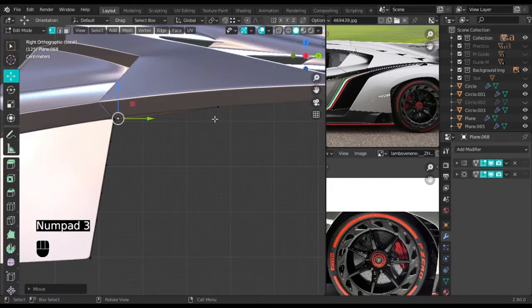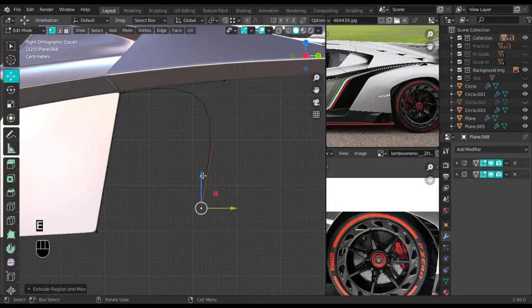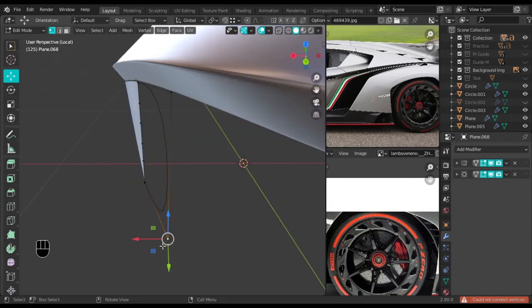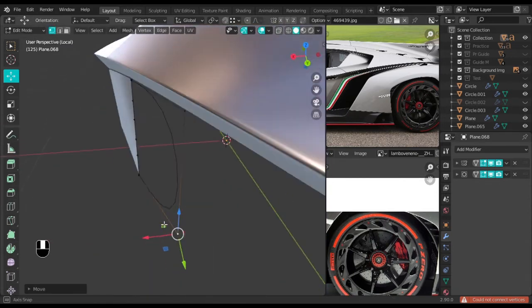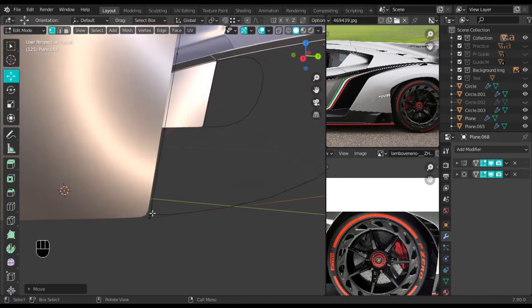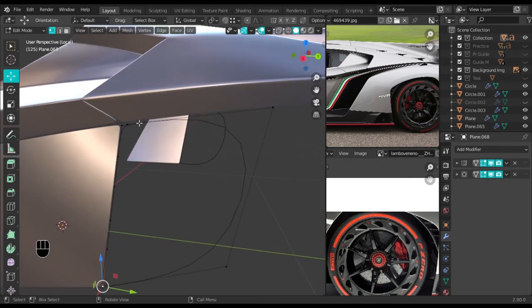So now we take this, extrude Z, and F, fill that in. Let's see how this works out. By the way, I didn't plan for this part though. I'm just filling. So 1, 2, 3, 4, 4 on this side. Ctrl R, 4.